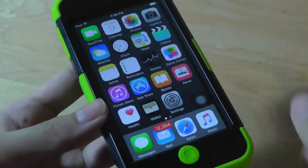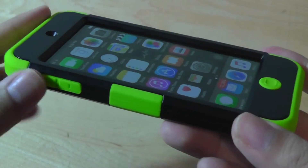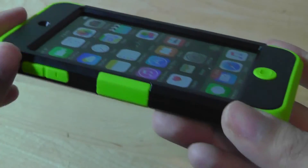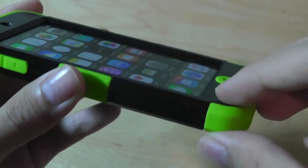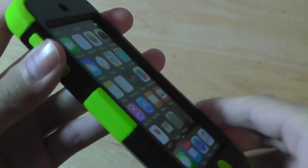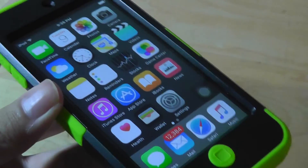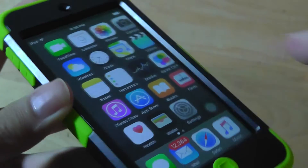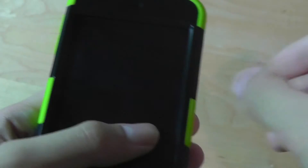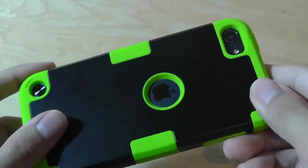What we have here is effectively a three-piece design: the frame on top is made out of plastic, the inside is made out of silicone with slightly elongated accents that create a soft layer to absorb shock, and finally there's a plastic backplate on the back. It's a very tight fit — no dust gets in — and even removing the case after it's on is quite difficult; you really have to use your fingernails to pry it open, so it stays on very well.